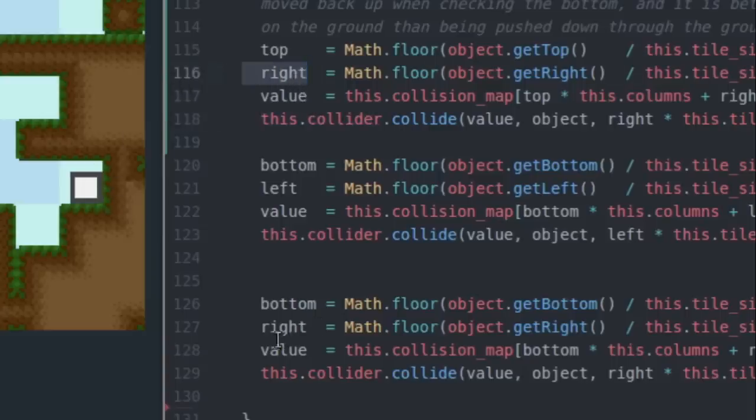So down here, when I'm getting the right side of the player again, I'm not going to want to use this old value for right. I'm going to want to get the right side of my player again because it might be different than it was when I checked collision with the top right. So when I check collision with the top right, if there is in fact a collision up here, it's going to move my player. But then when I check the bottom right, if I moved, that value is going to have to be redefined to get the appropriate new location of the player's right side after he had collision resolved with the top right corner. So this is the broad phase.